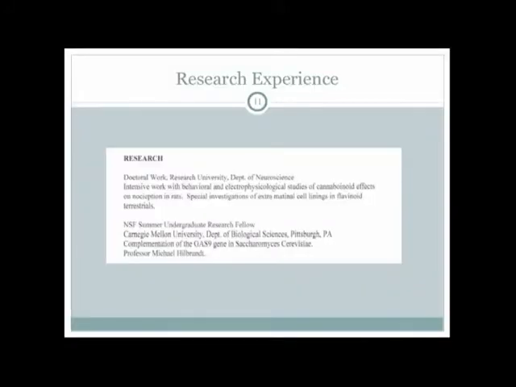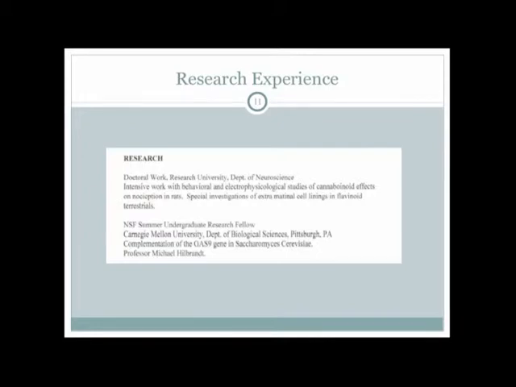Now the next section would be the research experience section, unless, of course, you decide that research is your main focus, in which case this would be the main topic that underlies your education section. So for research, we're going to talk a little bit about your doctoral dissertation.